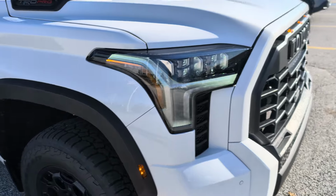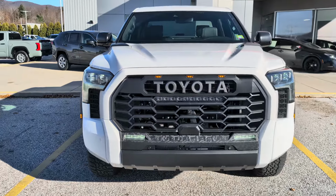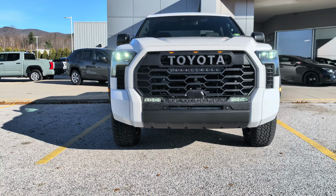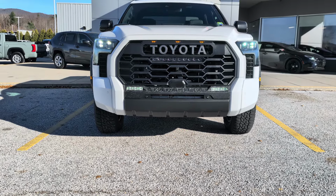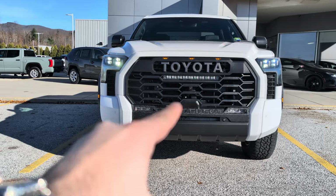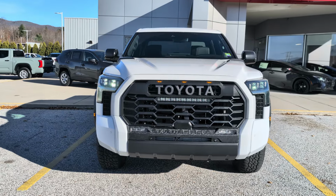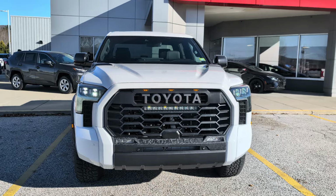Okay, walking around, let's take a look at those lights. You have the orange lights there, more orange lights on the side, special headlights, and then your fog lights. Let me pause this and then let's take a look at the light bar. Okay, now all the lights are on and the light bar. I'm not sure if this is picking it up all that well, but people are going to sure love you when you're driving at night and you're facing them.